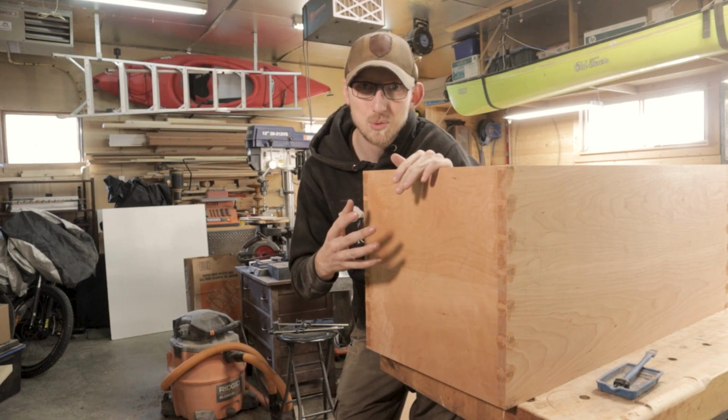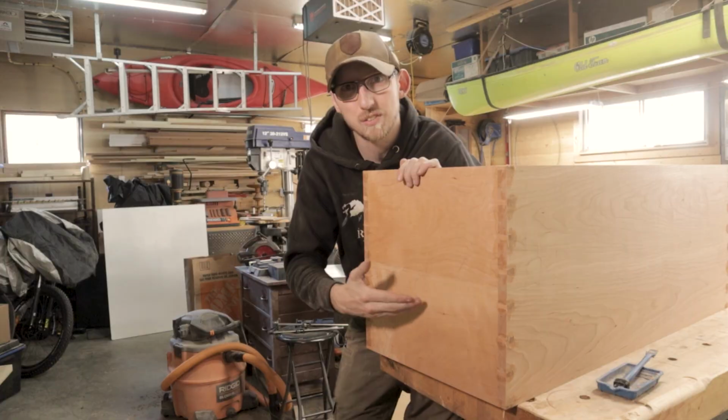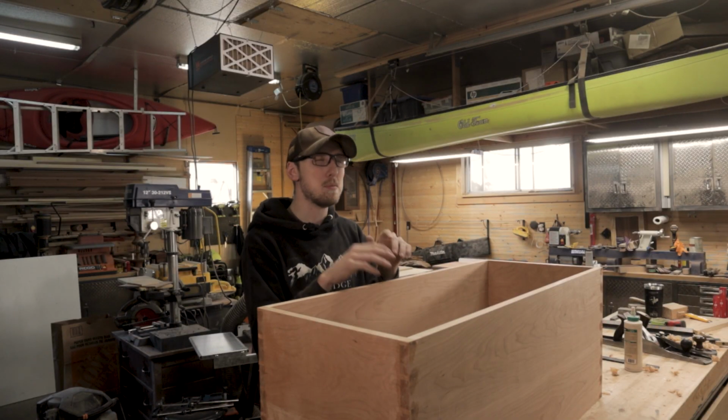So it's one of those things where I'm just trying to be honest with you guys. I do fill the gaps quite often because I just prefer the look of it. So now we have the top and the bottom edges nice and flat. That number 7 jointer plane came in beautifully.